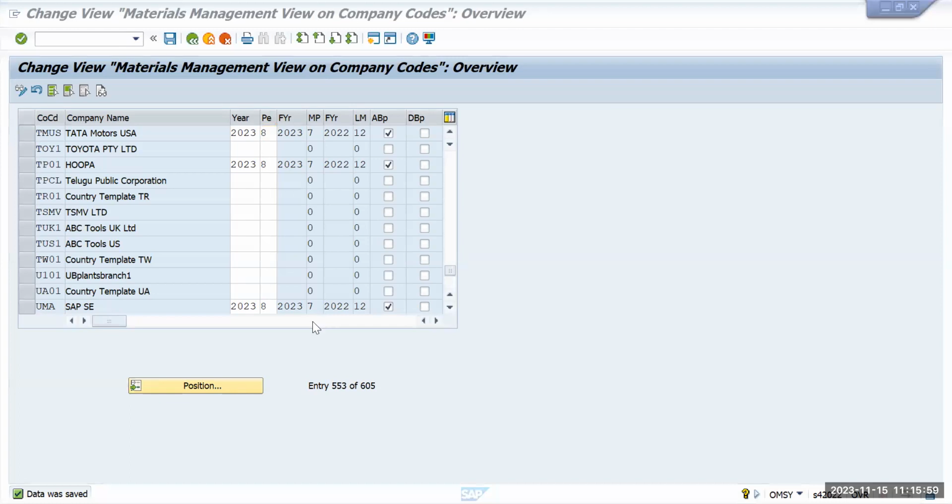That will be done using the MMPV transaction code.